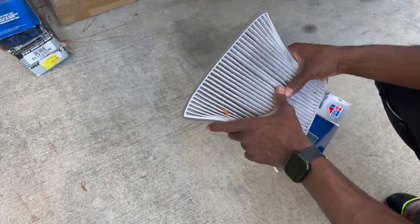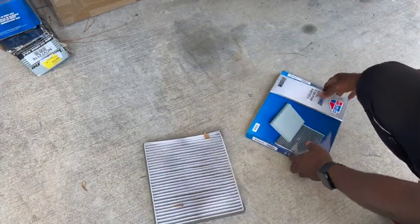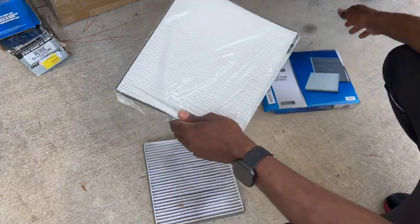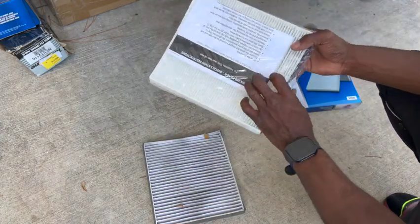Right here I'm just inspecting the filter to see how bad it really is, and it's not that bad, just really dusty. And I'm just going to remove the new one to inspect it to make sure it's the right one I got.